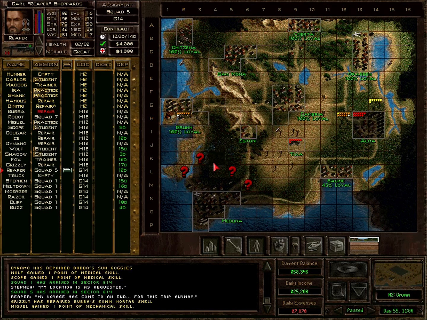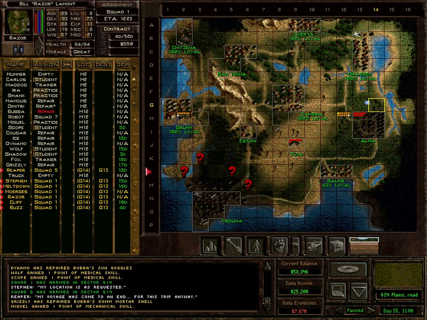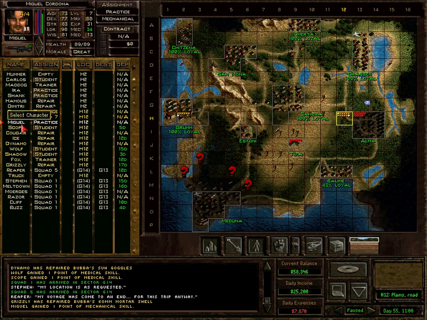Get to 11. And move over here. Gotcha. Then you can move out at 1. So all of these can do an hour of work. Yep. And then all of the ones who can rest up should rest up. That's fine. Bubba doesn't really need to repair. You can just practice something. His agility. And yeah, Miguel, you take this opportunity to be a student. Good.